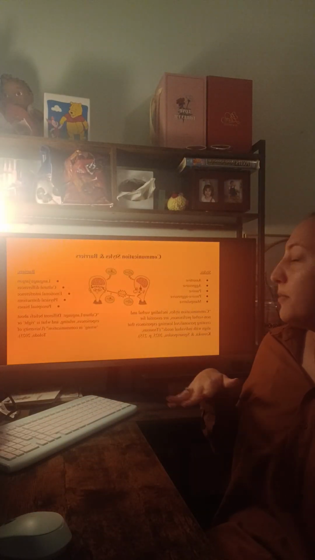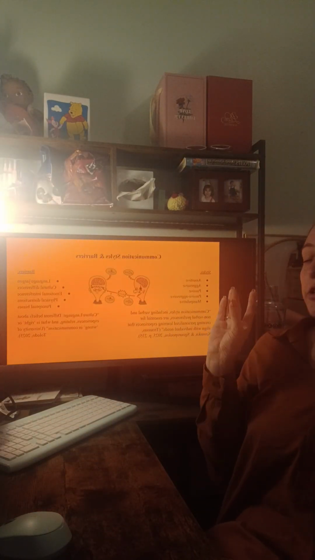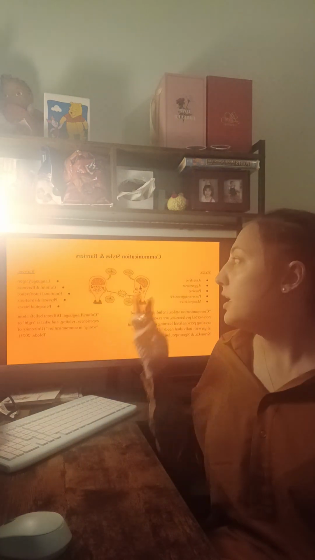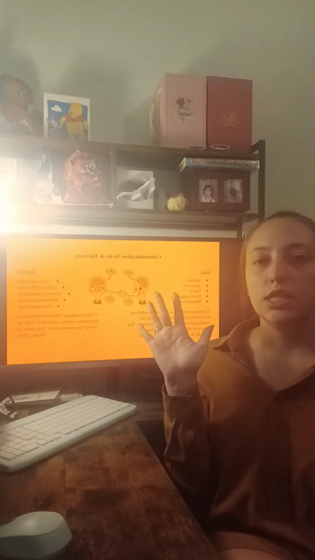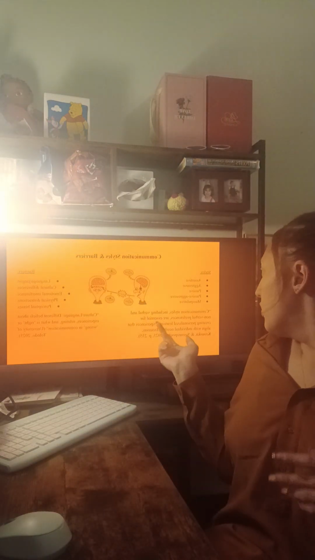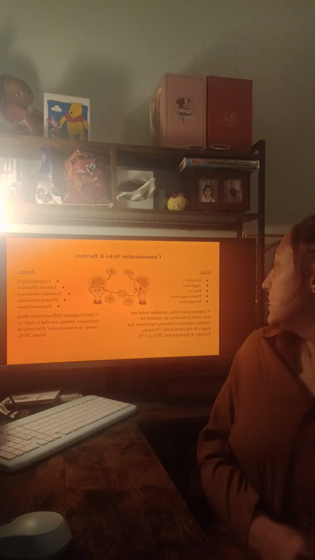So the 5 primary styles are assertive, aggressive, passive, passive aggressive, and manipulative. The 5 primary barriers would be language jargon, cultural differences, emotional interference, physical distractions, and perceptual biases. So the Human-Computer Interaction and Augmented Intelligence defines the communication styles as including verbal and nonverbal preferences, saying that they are essential for creating personalized learning experiences that align with individual needs.